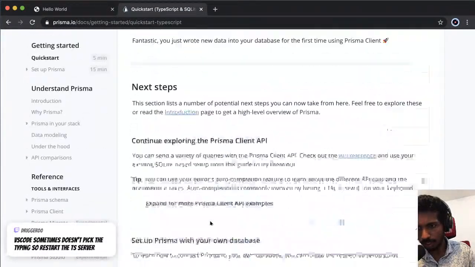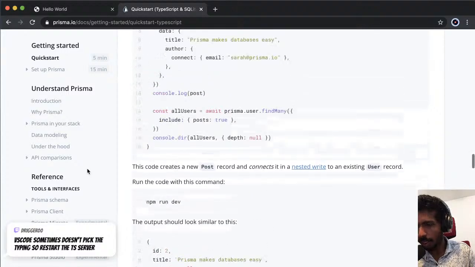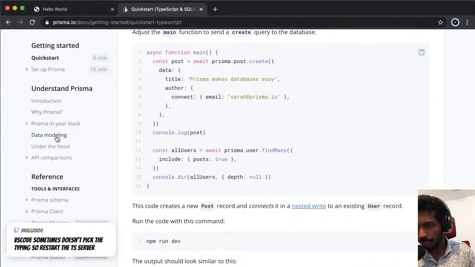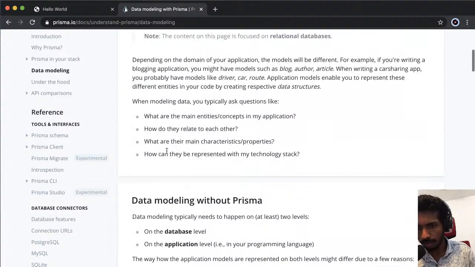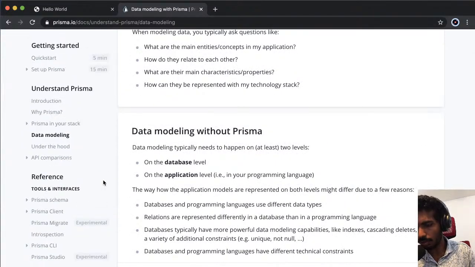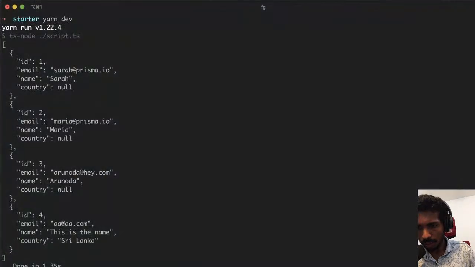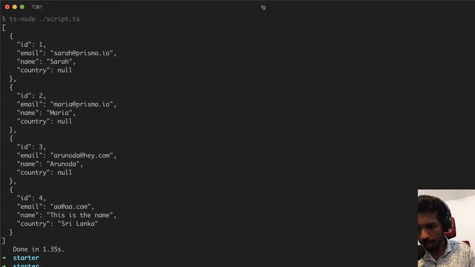Let me go through the getting started guide a little bit more. Is there anything I need to understand? Maybe data modeling. I think I can go through the docs. I need to create a summary of what I did because I need to save these commands. If I need to do a migration, it should be save experimental. Do you know the meaning of experimental? Let me Google it.